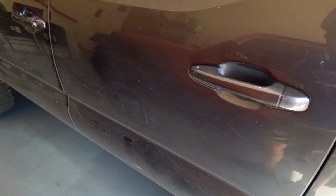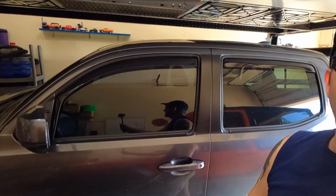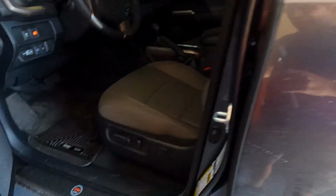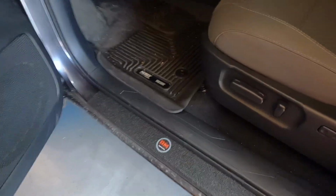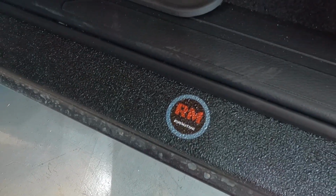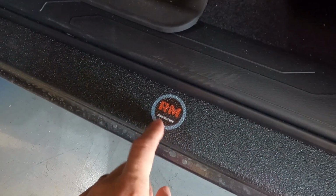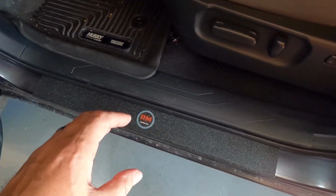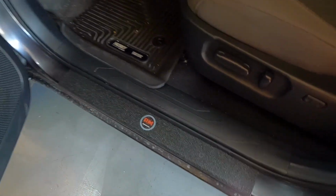Now, as far as the design, I wanted to mention this real quick. They do have different designs as well as just blank. So you don't have to get something that has a logo in it or any other kind of design. If you want, you can just get black. Mine, of course, do have the channel logo in them. You guys can see they did a fantastic job, by the way. If you do want something in it, they do a really great job at putting something in it. I've also seen other ones that have like a mountain profile, other things like that. So there are other choices you can get if you do want to go with some sort of design in the actual sill plate cover.